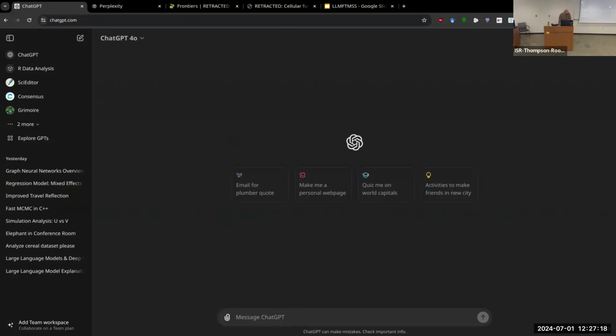So it looks like this. It's kind of a chat box here. Here you can choose the different models. I don't really see a reason not to default to GPT-4 Omni, which I always do. And one thing that I think a lot of people are not aware of is you can use baseline GPT.